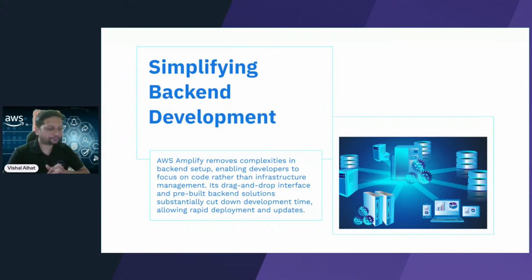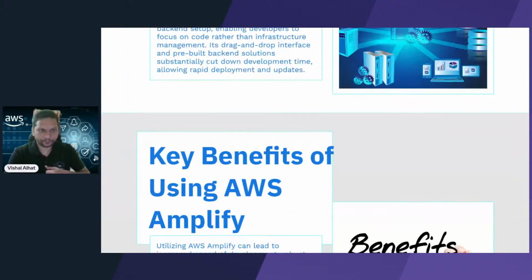After that, security is one of the features, and AWS Amplify provides you the built-in security features that protect your data. And then it is again cost-effective with the pay-per-use pricing model. We are going to see a deeper dive into those sections in the next slides. So let's move to the next slide.